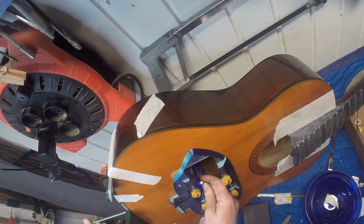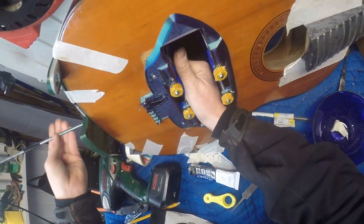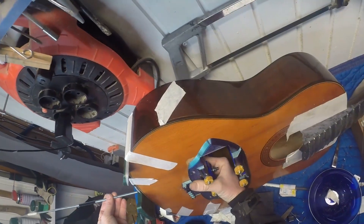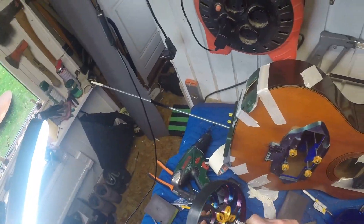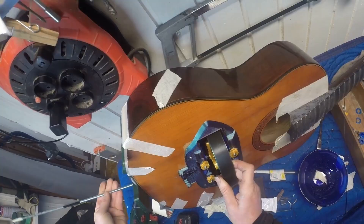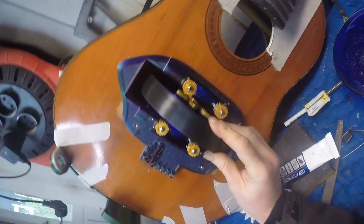At first I had the thumb screws on the top, but it got a little crowded with all the things going on there, so I moved them to the back. Getting the wheel and the wheel rod in place was also quite an ordeal with my sausage fingers and took a lot of tries. In hindsight, I should have used a thicker rod — this one is 6mm and it got a little bent and crooked in the process of installing it. Probably 8mm or something like that would have been better.